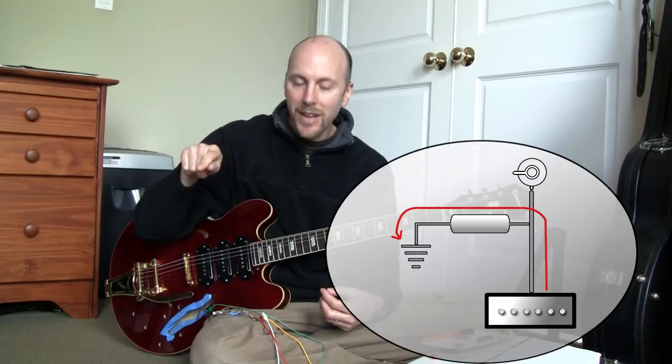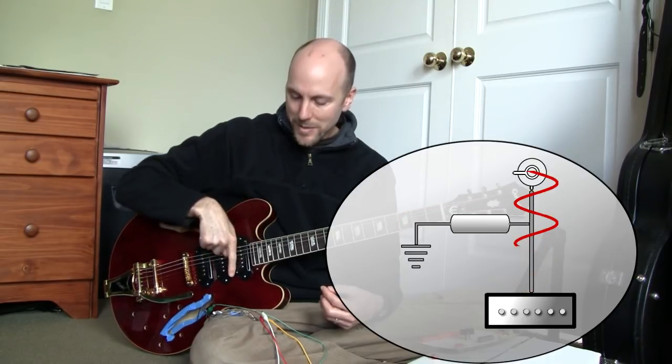Now wait a minute, in a guitar's tone circuit, we want to be removing high frequencies, not passing them through. Well, in the guitar's tone circuit, the cap is wired to ground. Now if you've got your signal coming from your pickup to your jack, and you hang a cap off it wired to ground, what's going to happen is that since an electric signal always takes the easiest shortcut to ground if it can, the signal passing from your pickups out to the jack will see a path to ground through a cap, and what gets through that cap? Only the highest frequencies. So the high frequencies will drop through the cap to ground and be lost, silent, while the rest of the signal continues on to the jack. That's why it's rolling off the high frequencies.